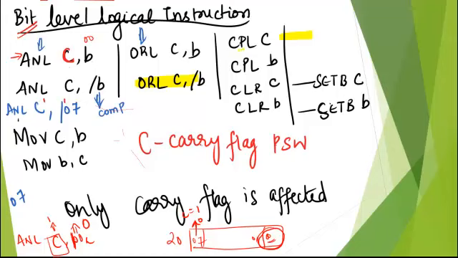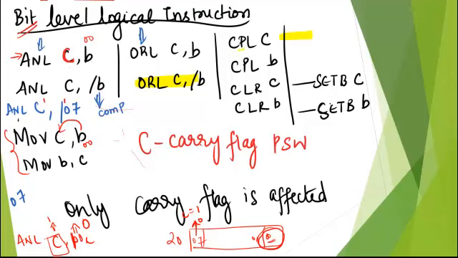Okay, and then again you have bit level data transfer instructions, MOV C comma B. For example, if I'm using 00, we know already in 00 we have 1, so move that 1 to the carry flag. Move the data that is available in the addressed bit to the carry flag. MOV B comma C, vice versa, is also possible. C is the carry flag in the PSW, that we know. The carry flag is available in the PSW.